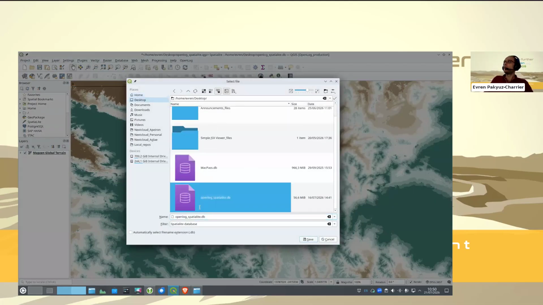I can simply head over to the desktop and save it wherever I want on my system. So I'll be saving it on desktop, which is a very bad idea, by the way. Don't do that if you're actually working with real data. I don't mind if this database disappears at a later point in time, but I really suggest you don't save critical data on your desktop.